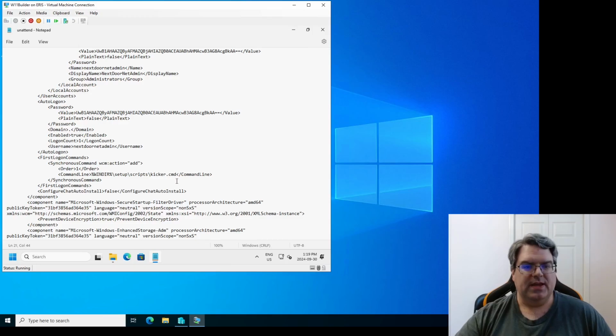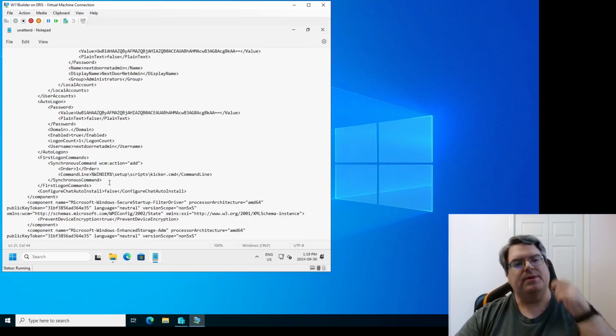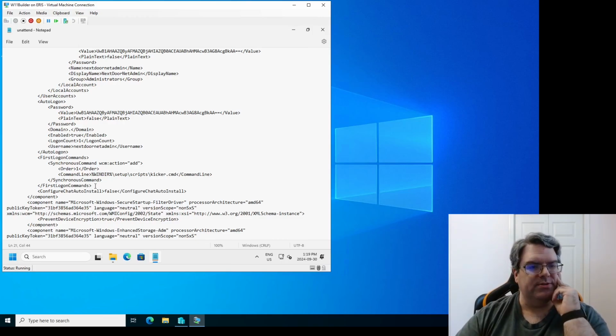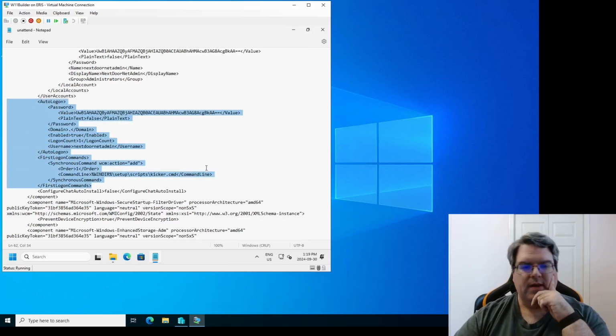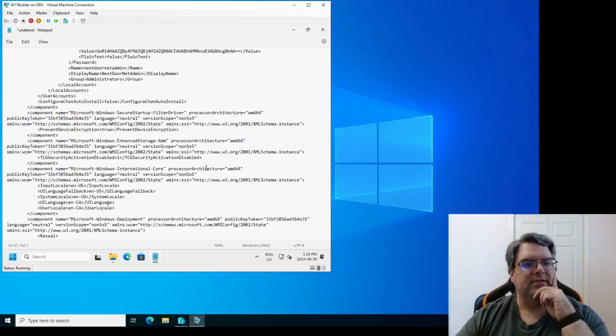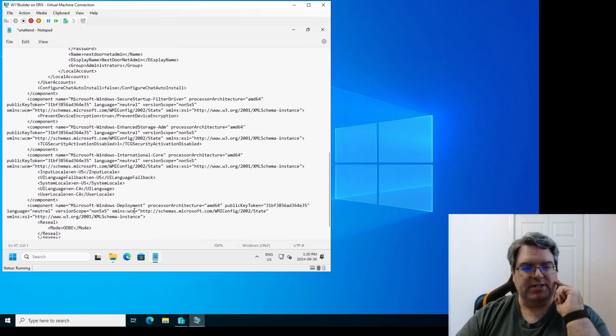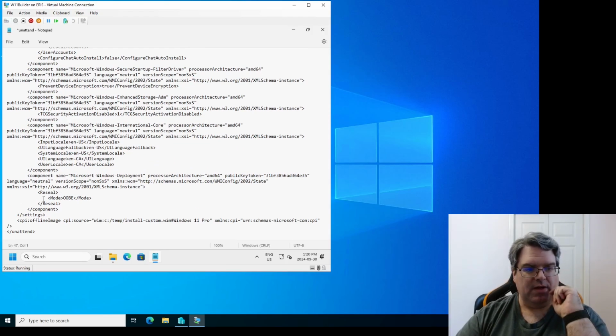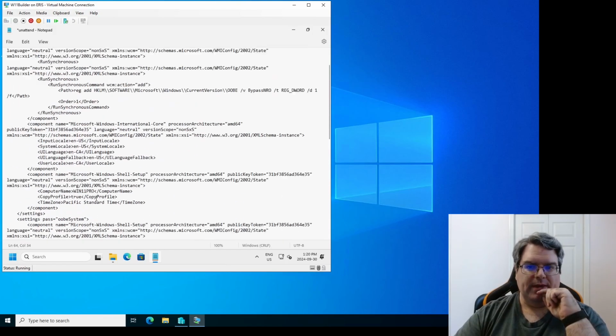I don't actually have my kickoff script that I'll be using here, so I'm going to erase the first logon commands and the auto login because I don't need that for this demonstration. But I am going to do the rest of it pretty much exactly as I demonstrated last week, and we are going to be in OOBE mode.